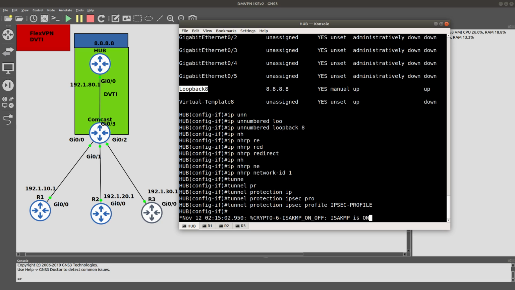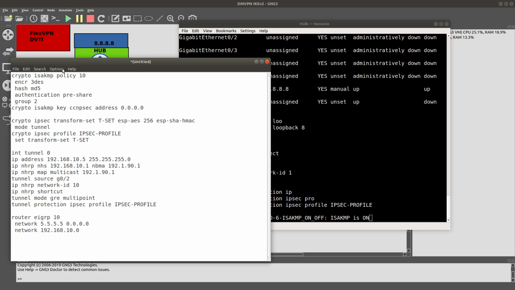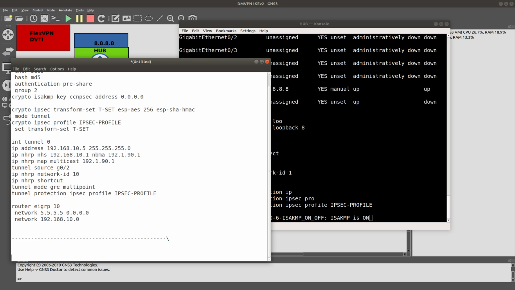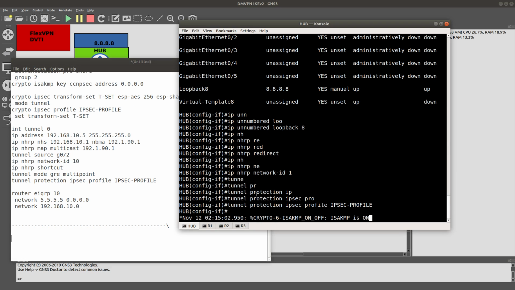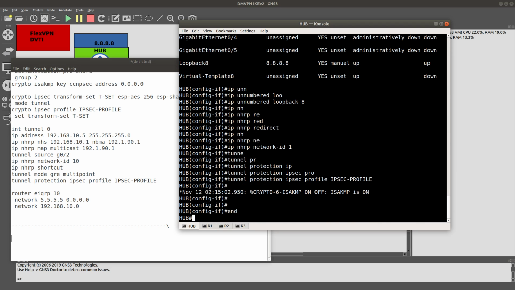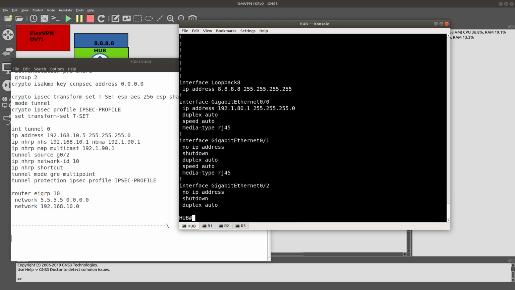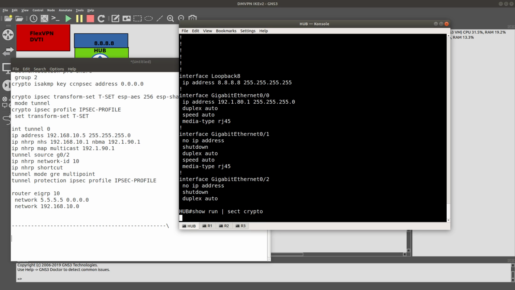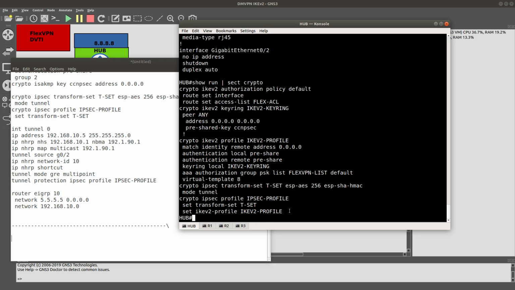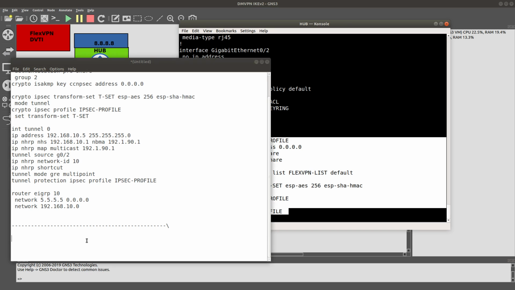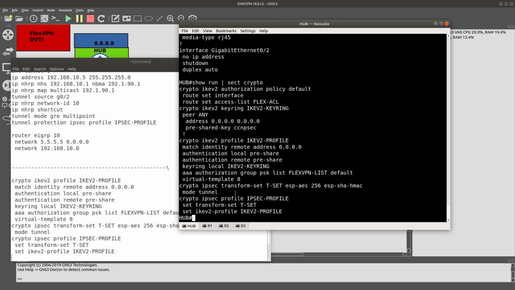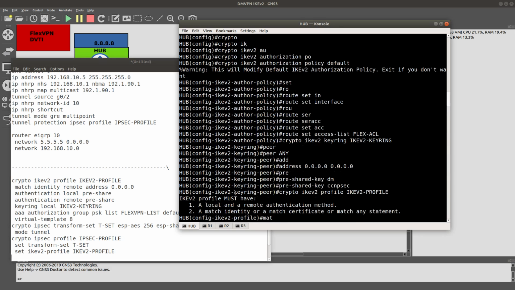Good. So since most of the configuration is going to be the same, we are also going to be using Notepad for that. So we can just copy and paste my configuration in here. So let's go ahead and end it. Do a show. Let's go ahead and cancel that show. Run section crypto. We want to go ahead and copy all of this because it's going to be identical to what we have done. Also, you want to, let's go all the way over here.